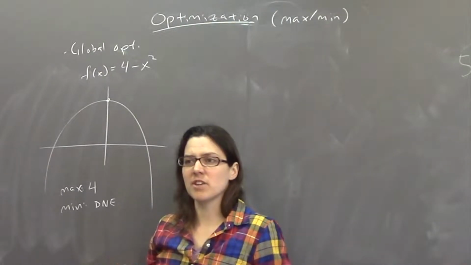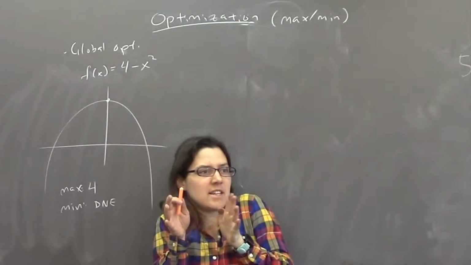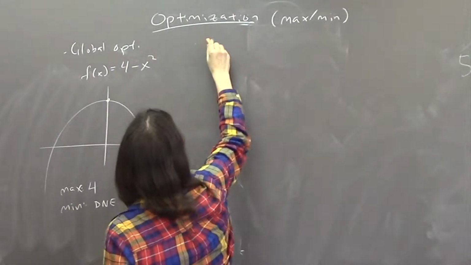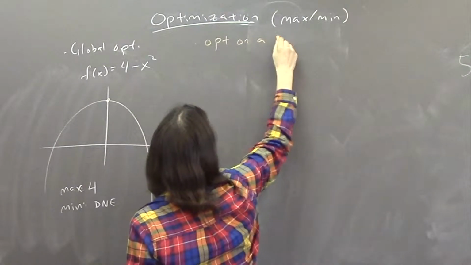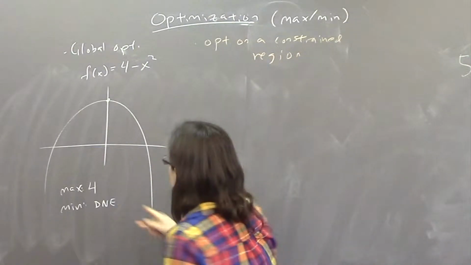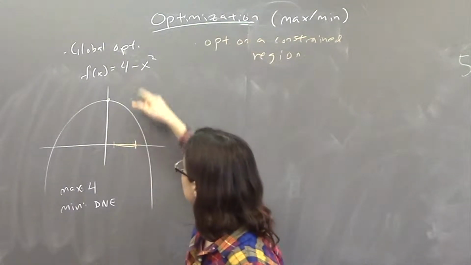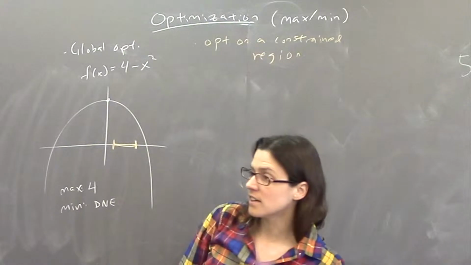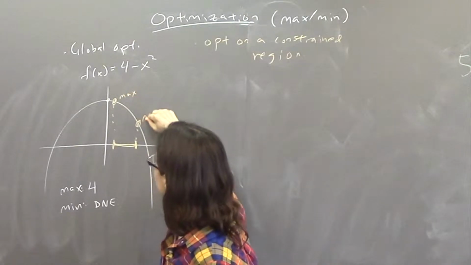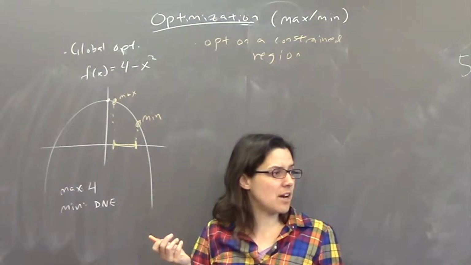So you want to learn absolutely as much multivariable calculus as you possibly can, but we're constrained by the fact that we have only about 3 months to do it. So you could have optimization on a constrained region. In single variable calculus, that would mean, suppose we want to maximize this function, but only on this little orange interval here. Well then, you can find it definitely has a max value, and it definitely has a min value. There they are. So anytime you have a constrained region, you definitely have a max and a min.